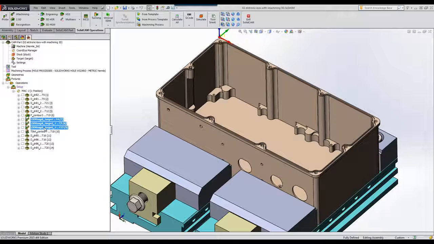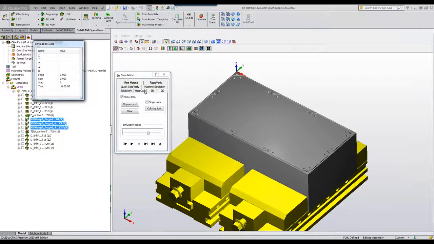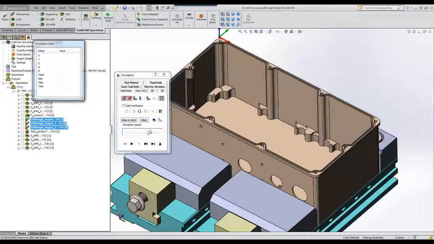Now you'll note total of 3 operations as opposed to what I had before of 11 different operations. And I did not have to pick a different Z level every single time. No chaining, nothing of that had to be done. Let me run now my simulation on this, and I'll start, and I'll actually do it again with HostCAD. And we'll run it down pretty quickly towards the end.